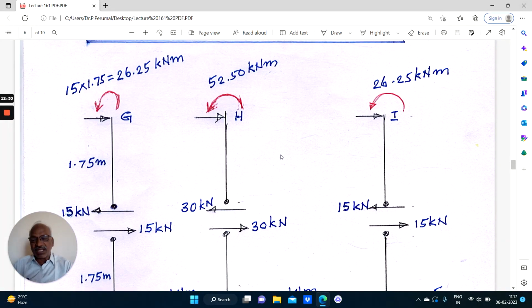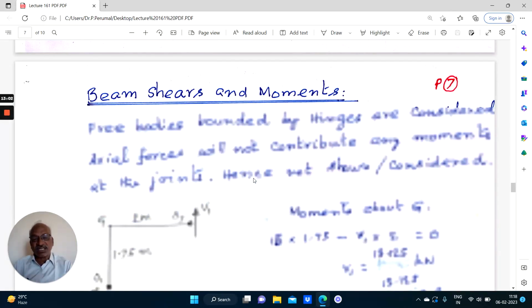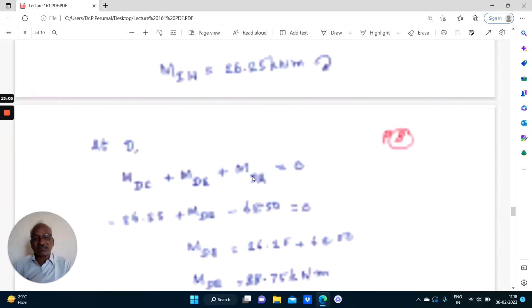For calculating the bending moments in the beams, there is a step-by-step procedure. But first, let us discuss the shortcut. Without even those calculations, you can straight away draw the diagram. This will be more useful for the practical designers and also to check your values, whether you are doing the calculations right or not. So first we will discuss the shortcut and come back to the calculation. These are the calculations we will discuss a little later.